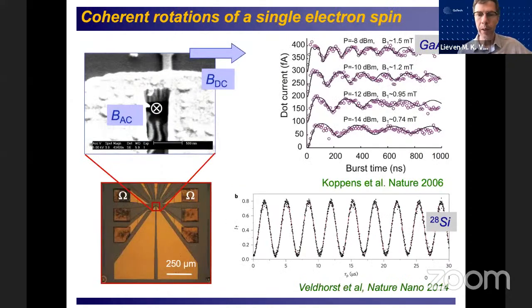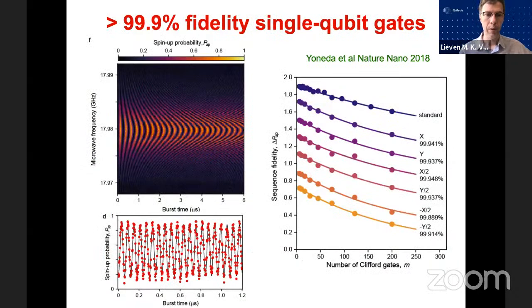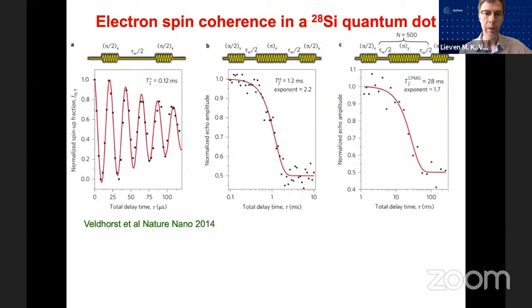But so if you now compare these old oscillations with the 2014 oscillations from Menno, you can understand why I got more motivated or confident, right? It's just beautiful. Almost no decay visible after some 10 oscillations. The fidelity of the operations has also been quantified. Here's work, for instance, from the Tarucha group, seeing well over 3 nines of fidelity on the single qubit gates in silicon. And so that's looking promising.